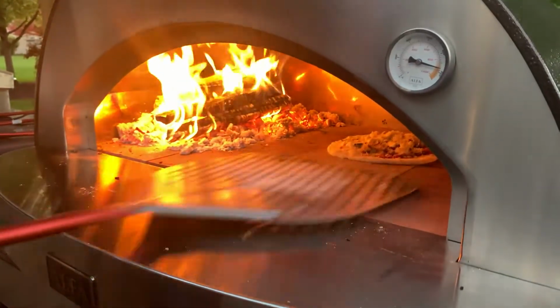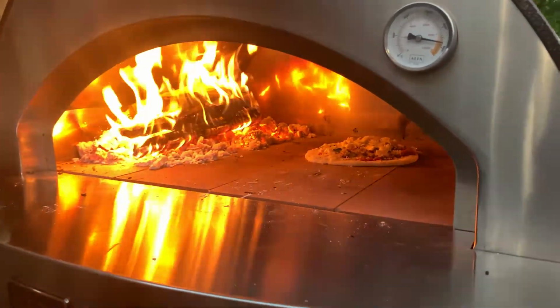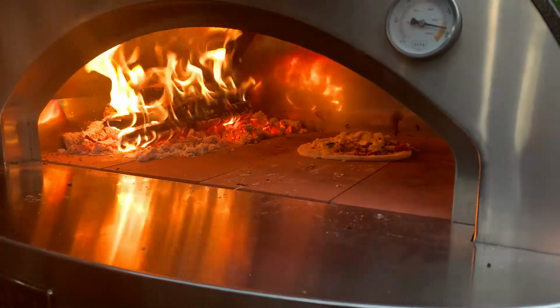I can launch pizzas inside the four Pizze as fast as I can make them without any wait time for oven recovery. Now, I could talk all day about the details of this unit, but there's really no better way to show you what it's all about than lighting it up and showing it in action. Let's start with how I light a fire in the Alfa 4 Pizze.